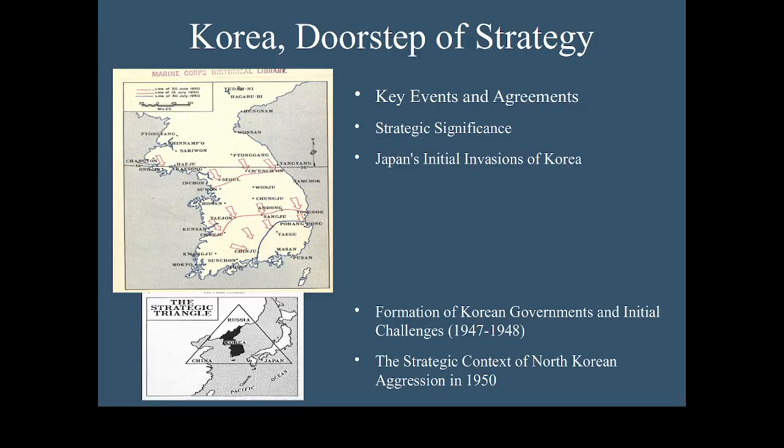As we'll see in a minute, the United States and Soviets rushed to fill this gap, and the Soviets had another advantage: there are tens of thousands of North Koreans fighting for the Soviets and the Chinese in World War II against the Japanese. So they're very much veterans. This is going to be a theme we'll notice a lot with communists.